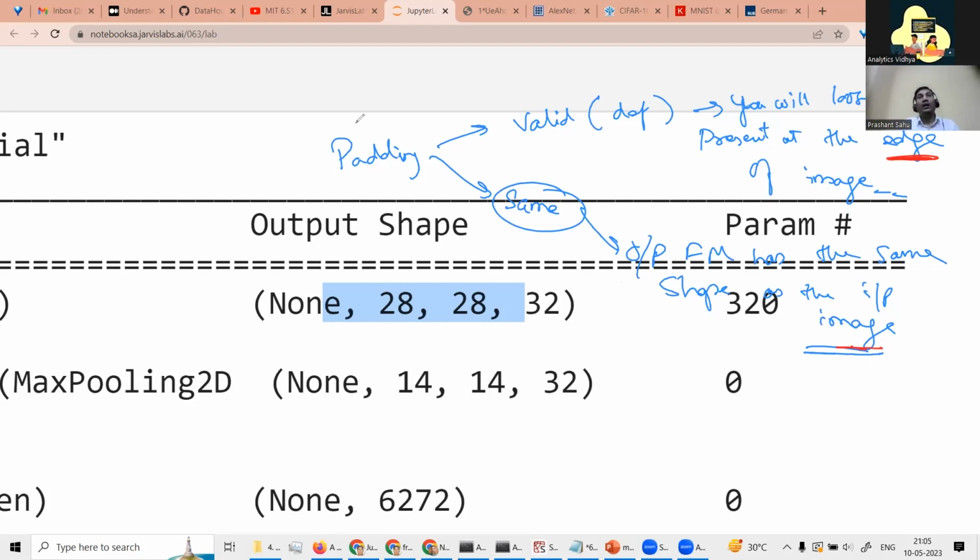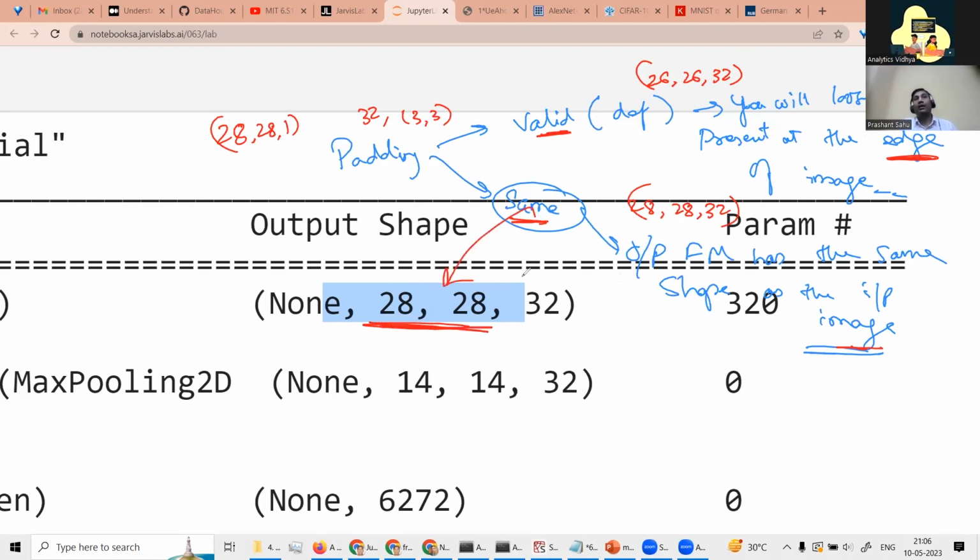So if the original image was 28, 28, 1, and you applied 32 filters of 3x3, and you use padding as valid, then the output feature map would be 26, 26, 32. Whereas with same, you would get 28, 28, 32. That is exactly what I'm trying to tell you.